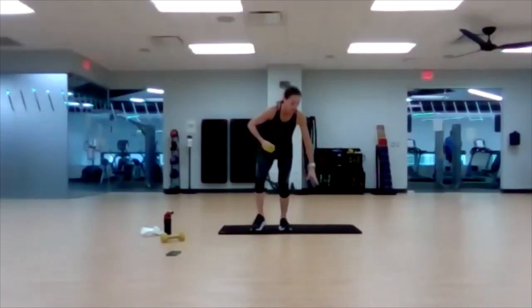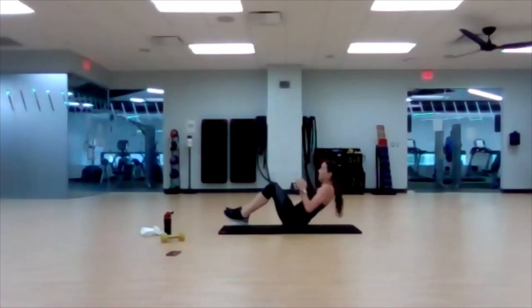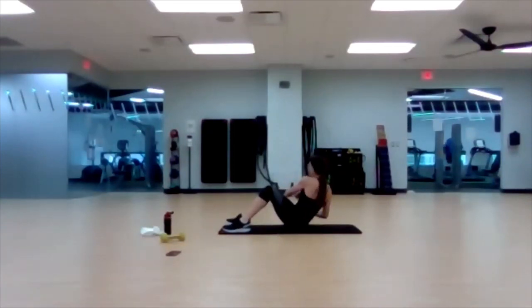All right, we have those oblique twists. Here we go, two, one. Lift those feet, make it more difficult. If you find your knees are constantly rocking in, you can always put a pillow between your knees. We will sometimes use a yoga block here. Or if you want, you can fix your feet and rotate. Just put that dumbbell behind your back. Less than 30 seconds.